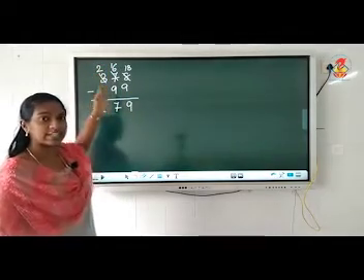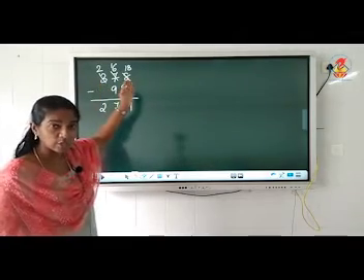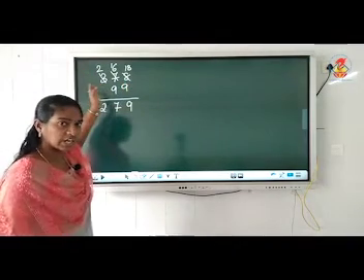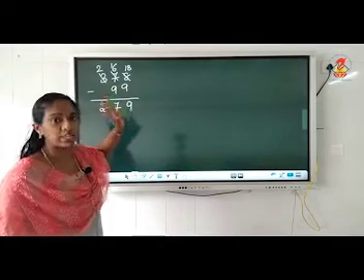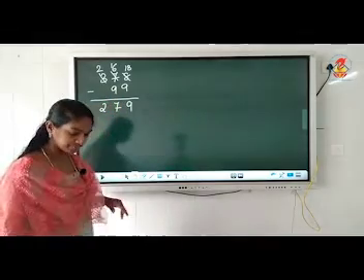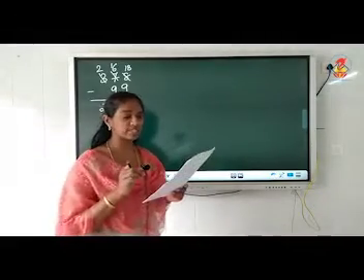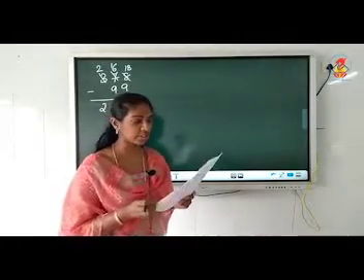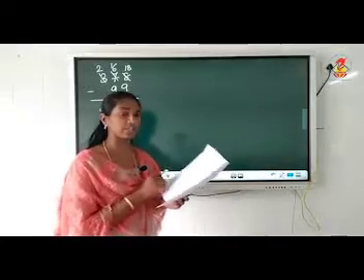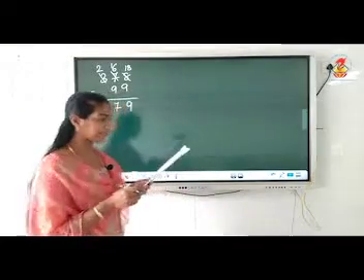Then you will take the tens place. Again if you cannot subtract, you will borrow from the hundreds place, and then only you will do the calculation. Understood, children? I am not going to do all the questions. In between I will do a few questions. The rest you have to complete. There are questions on page number 41 and 42, so you have to complete them.